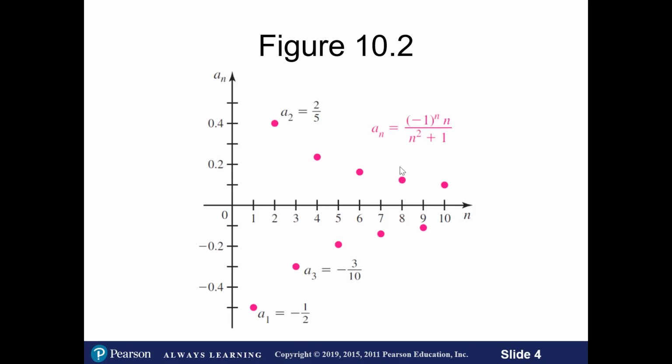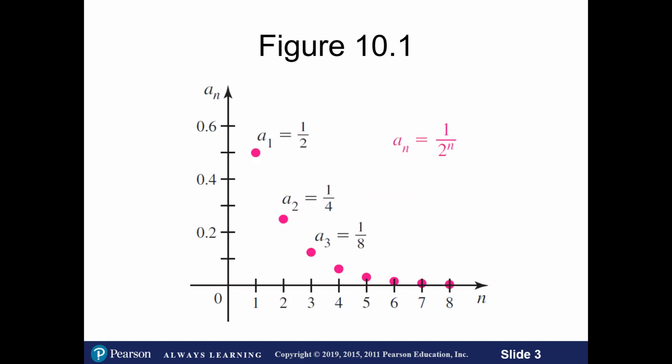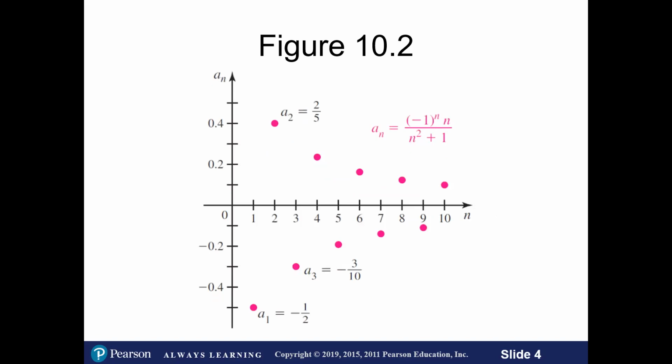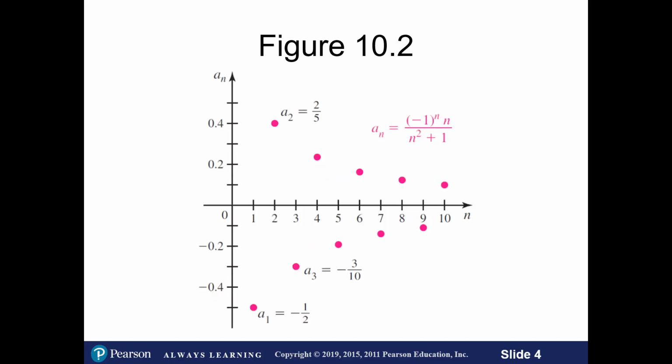So that gives you a couple of examples of how to generate some sequences. Now, in both of our examples, we can see as we increase n, we seem to be heading somewhere, right? In this case, the terms are strictly decreasing, and they get smaller and smaller as n gets larger and larger. In this one, we bounce between positive and negative. On one side we decrease, on the other side we are increasing.